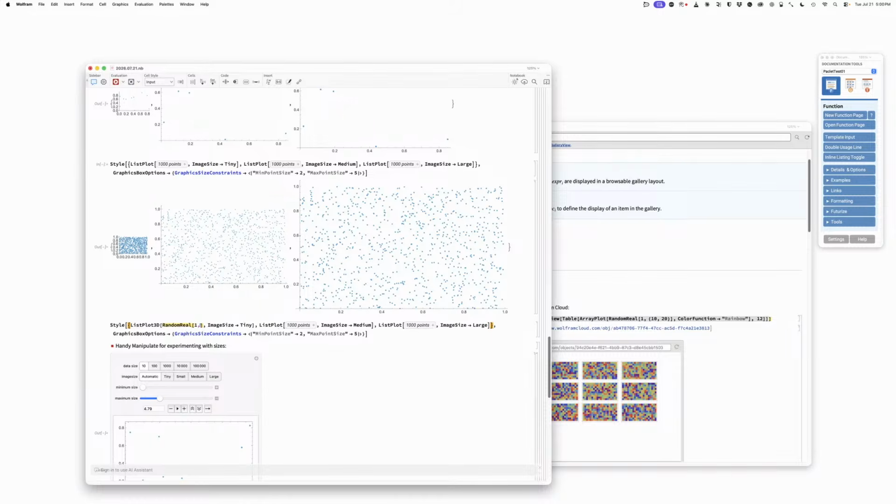What were you saying? Yeah. I believe 3D should also work. Okay. So this is going to work. Is that true? You'll need to change the graphics box options to Graphics3D box options, I think.